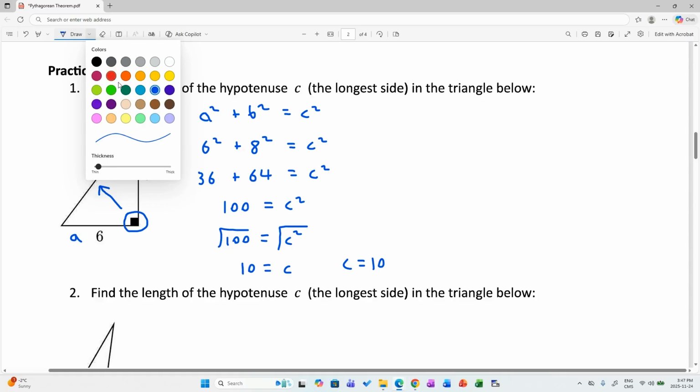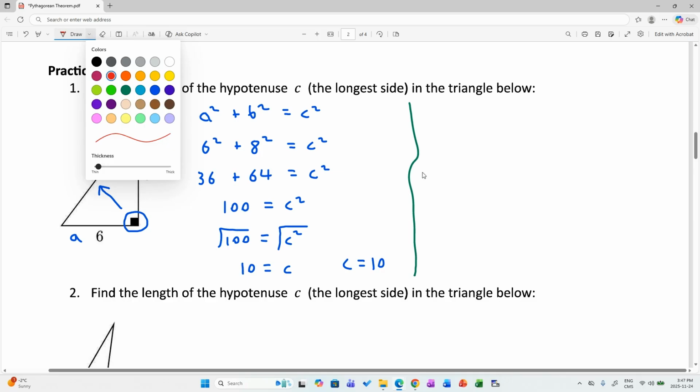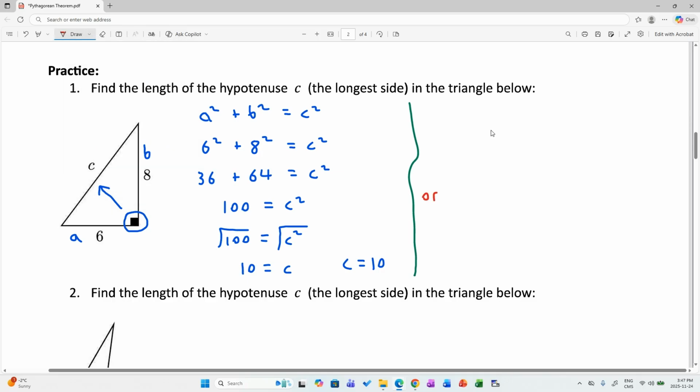Now, I'm also going to give you a choice, right? You always have a choice. Or you can do this. Remember that shortcut formula I had. You can simply write C equals the square root of A squared plus B squared. In this case, you just have to label what A is and what B is. So C would equal, A in this case is 6. So instead of A squared, it's 6 squared. B in this case is 8. So instead of B squared, it's 8 squared.